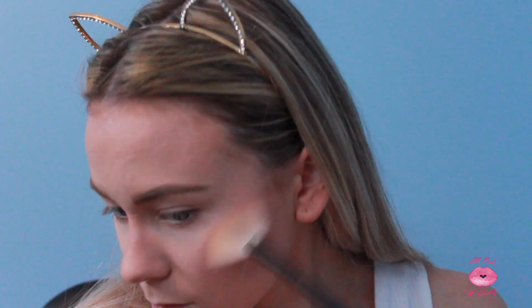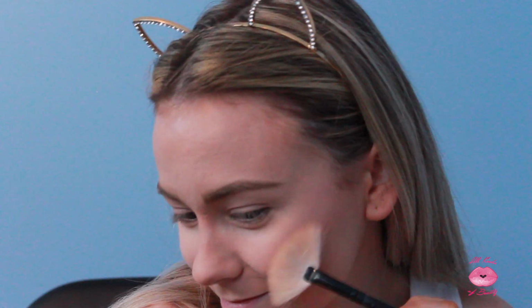But I find that when I go out at night, I put more highlighter on than I would during the day when I'm just doing daytime activities. So I'm just going to brush it on like so. Also, when I put on highlighter, I move my face like that so I can see it sparkle in the sunlight, and it's so much fun because you can see how amazing it looks.